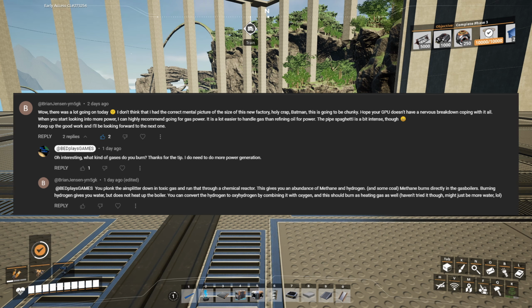When you start looking into more power, I can highly recommend going for gas power. It's a lot easier to handle gas than refining oil for power. The pipe spaghetti is a bit intense, though. Keep up the good work, and I'll be looking forward to the next one. Great comment. Thanks for suggesting that.